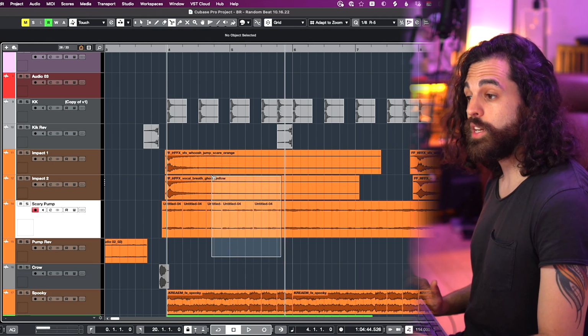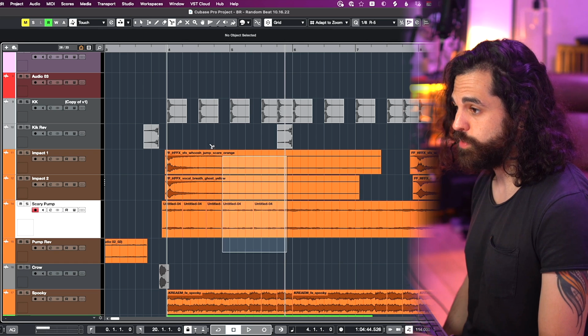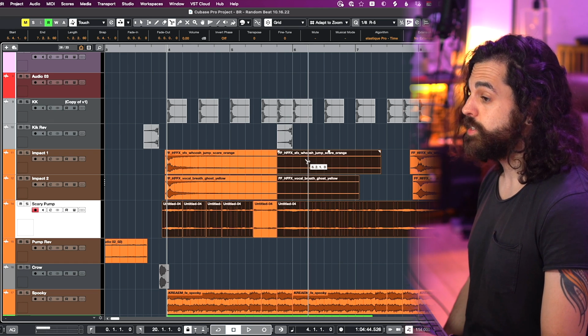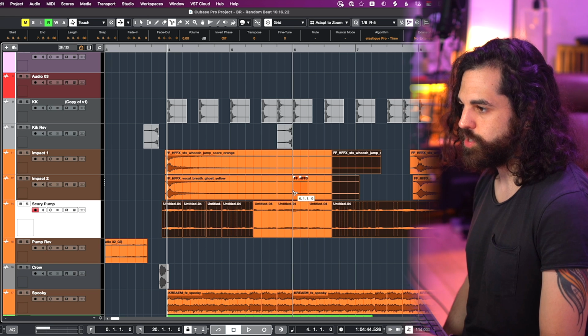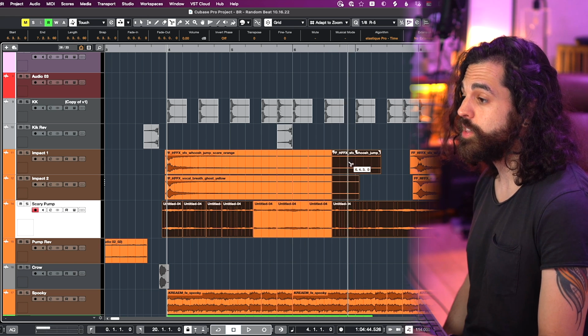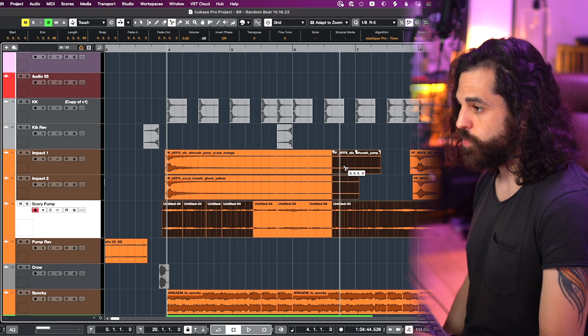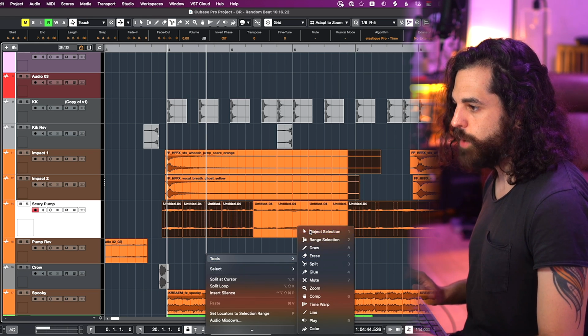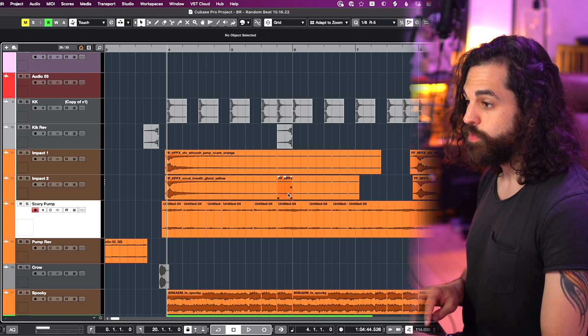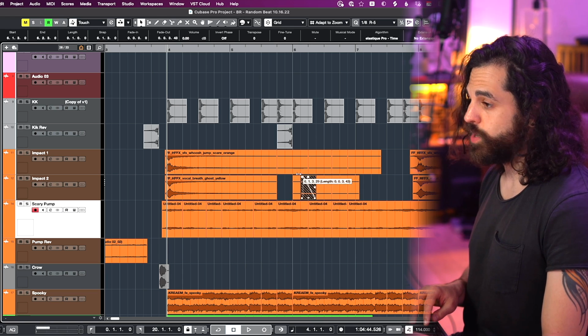You can also select when you're with your Split tool, and then say we select these three, we can slice them together. If I hit this now, because they're not selected together, it won't work. But as long as they're selected and it's under kind of like where I'm cutting, they'll cut together. And this is great. And then I can go back to my object selection tool and I can start moving things around, fade stuff, whatever you want.